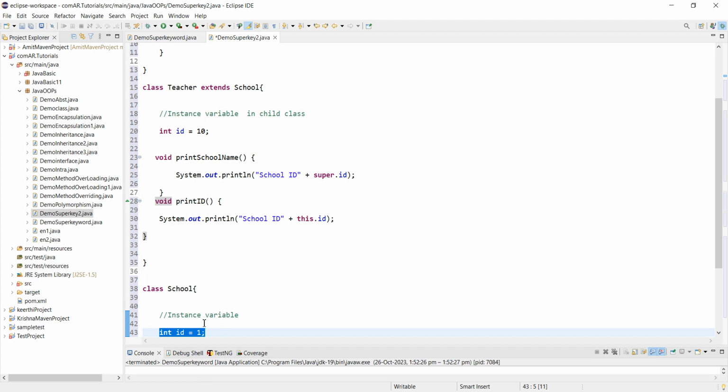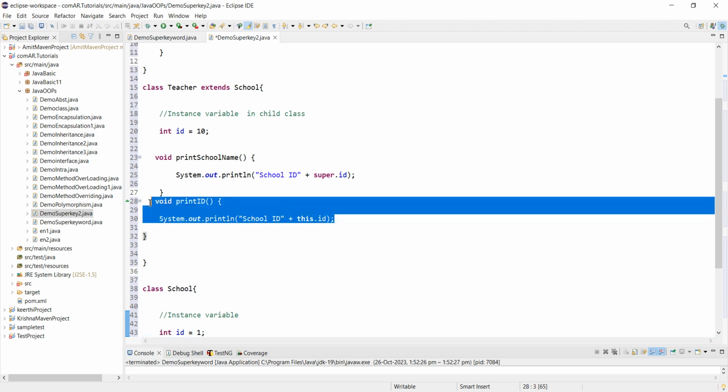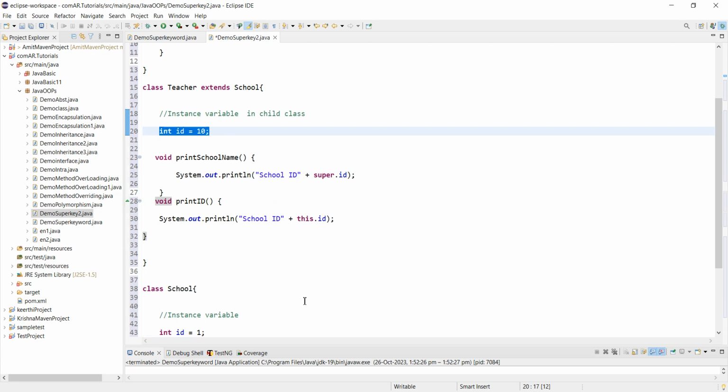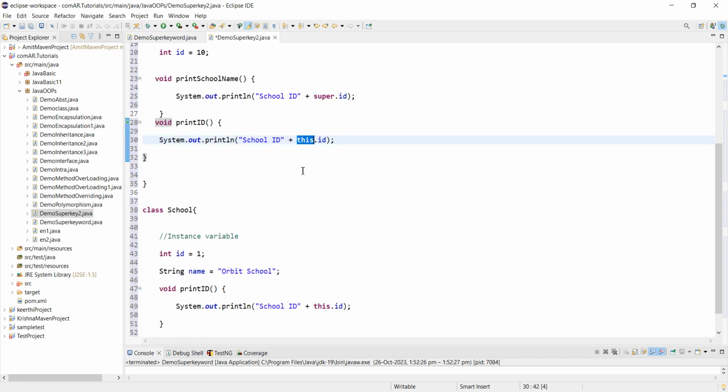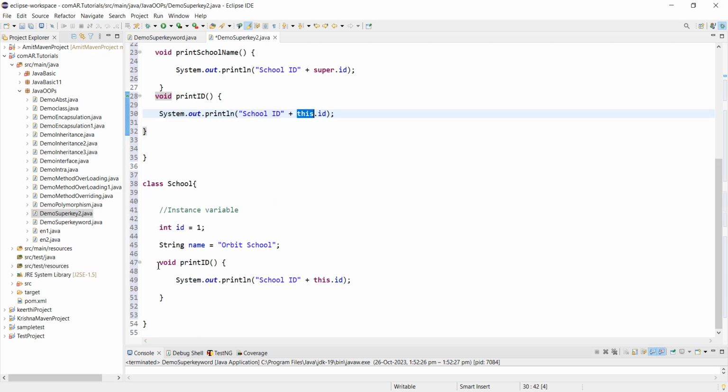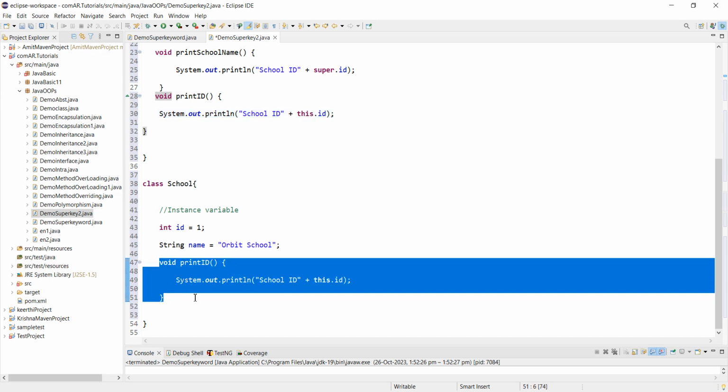Here I used this dot id, so it will get the output 10 only. Suppose if you are using super here, it will reference the parent class, so it will get the output 1. So now we can write it here.